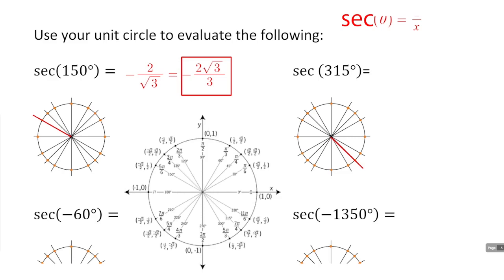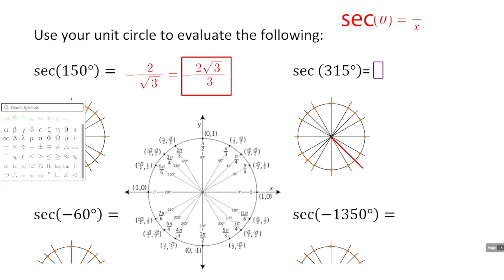So the x coordinate being root 2 over 2 means that our secant value will be the reciprocal of that, or 2 over root 2. If I try to rationalize that by multiplying by root 2 over root 2, I'm going to get 2 root 2 over 2. It's too many 2's. But the 2's will reduce here. 2 divided by 2 is 1. And so this one actually does clean up nicely when you rationalize, unlike that other one. And we do just get root 2 here.